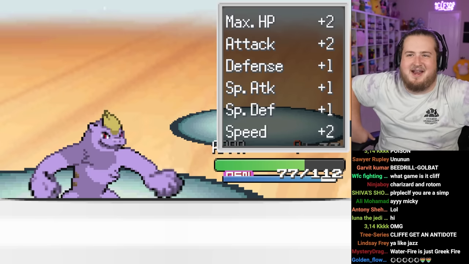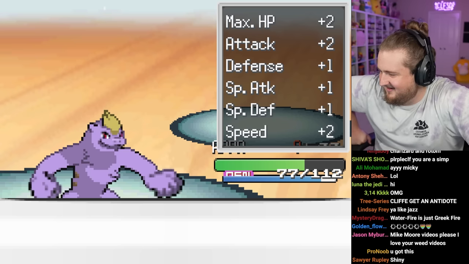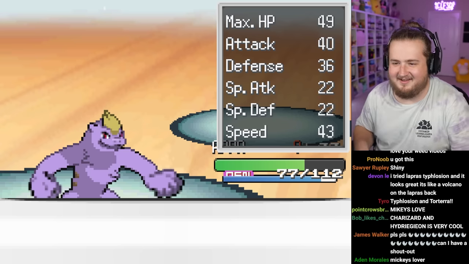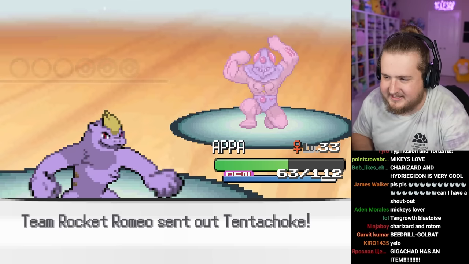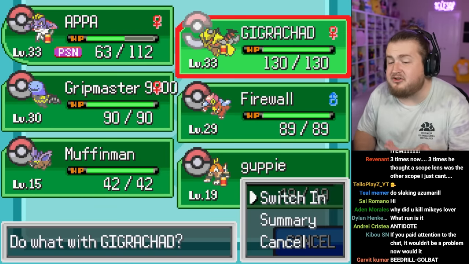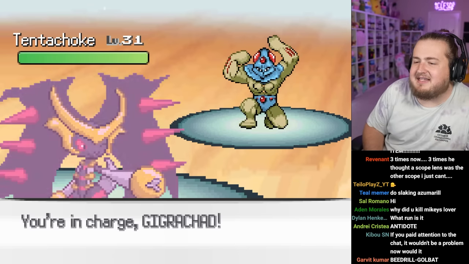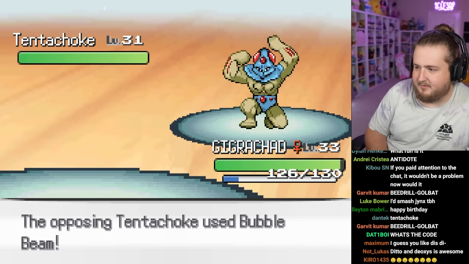I think I need to heal the poison, because I think poison kills in this game. Purple, you are my favorite YouTuber. Thank you. Tentacruel is terrifying. Oh, I don't have an electric type anymore. Oh no! That's the downside. Bubble Beam.